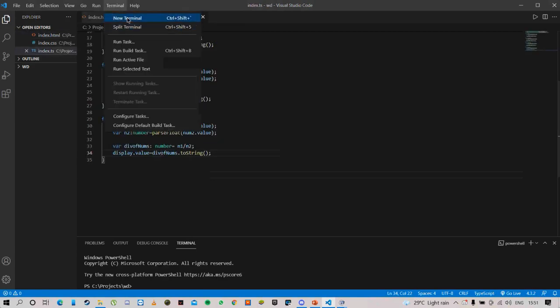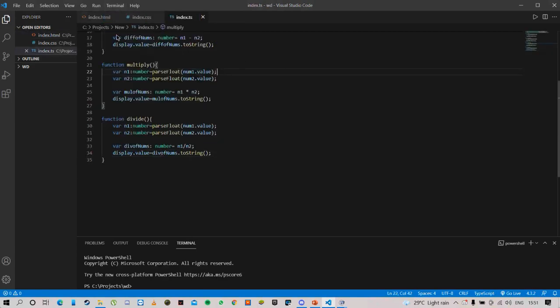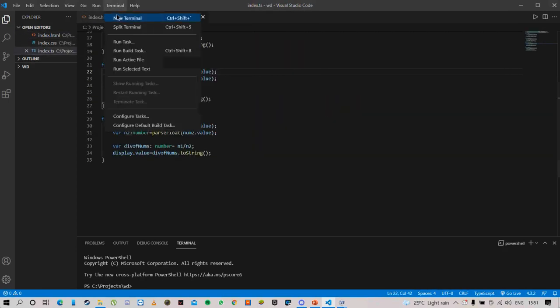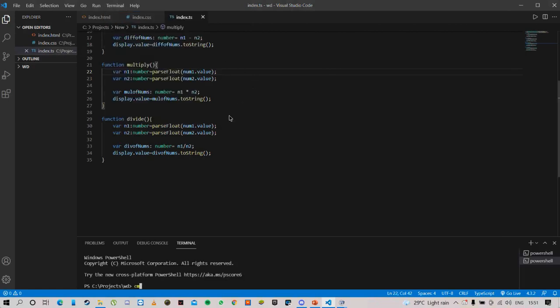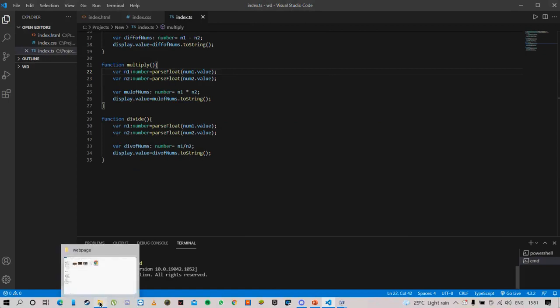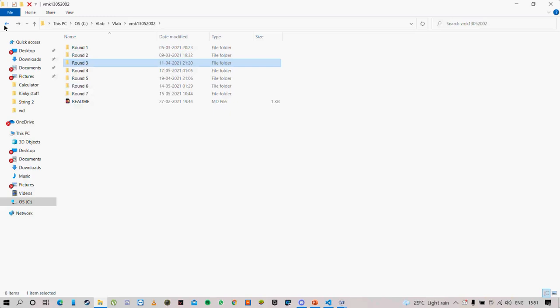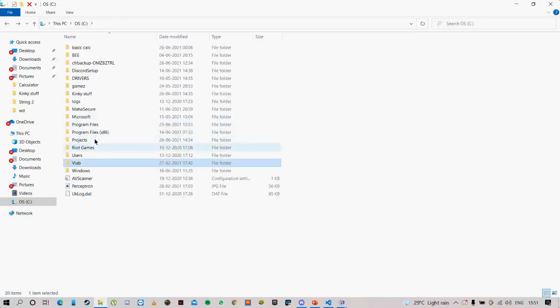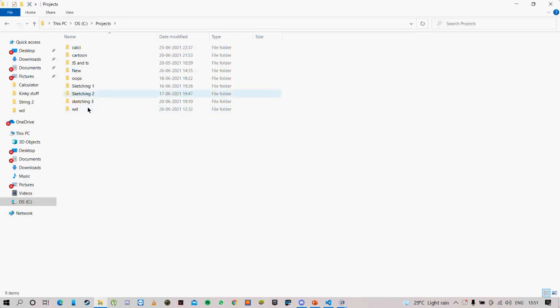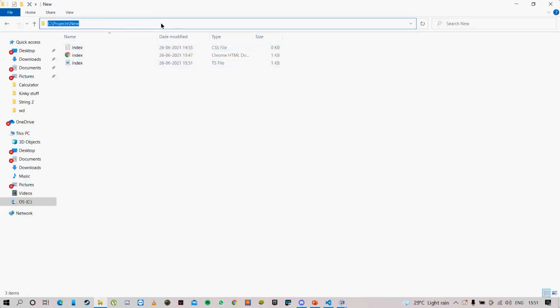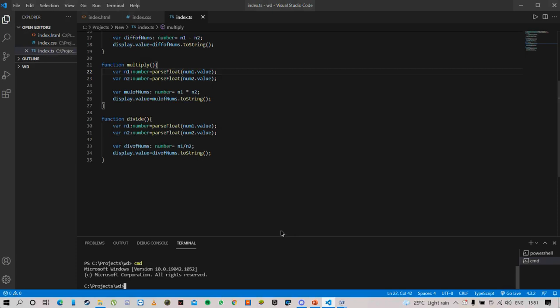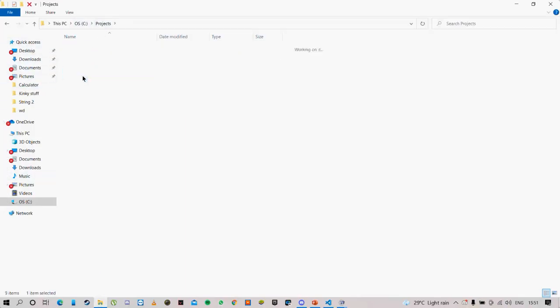Now to compile this, since this is an HTML file and this is a TS file, we need something for compilation, right? So we go into new terminal, do cmd, then we have to check which folder this is in. So just a minute. I think it's in projects, it's in new, so we'll copy this, cd projects new, and I hope I have the JSON file here.